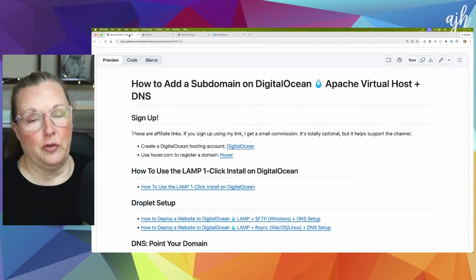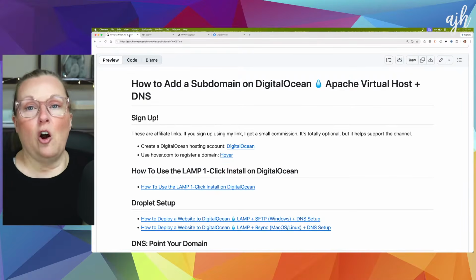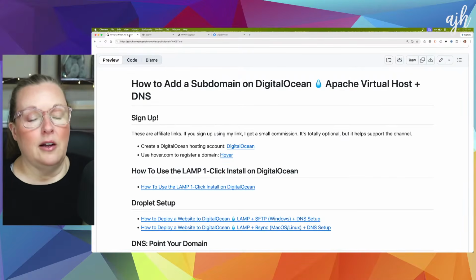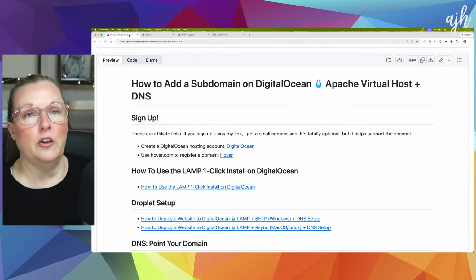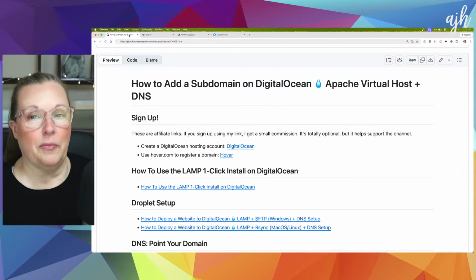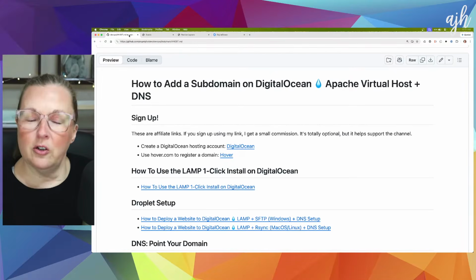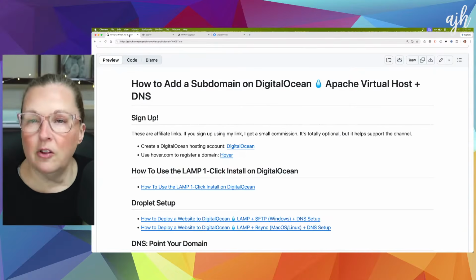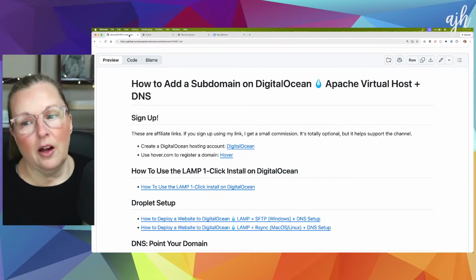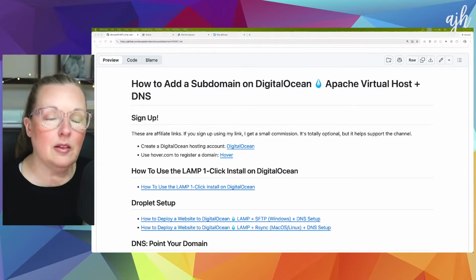That is how I actually prefer to do things. You may like to have everything all in one place. That's completely fine. It definitely can make it a little bit easier. My concern is that if one ever becomes vulnerable, you don't have a strong enough password, something happened, now your domains and your hosting are all compromised. I feel like keeping them separate just feels a little safer to me, but also hopefully you're using a password manager and two-factor authentication, things like that. I like to keep it separate, which means that there's a little bit of legwork involved, but also this is how the internet works.